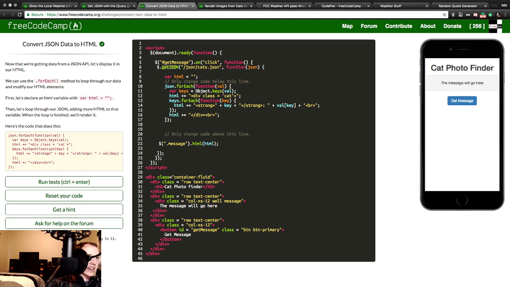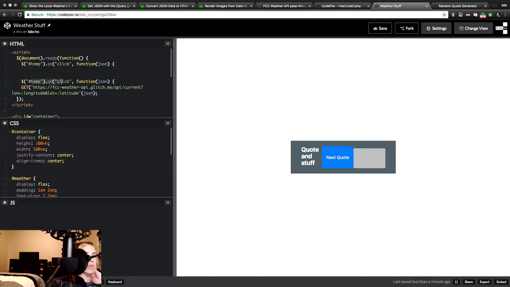And then inside that beast would be our variable stuff.